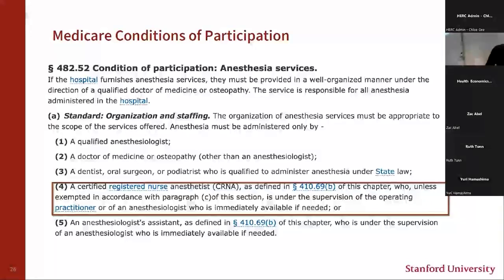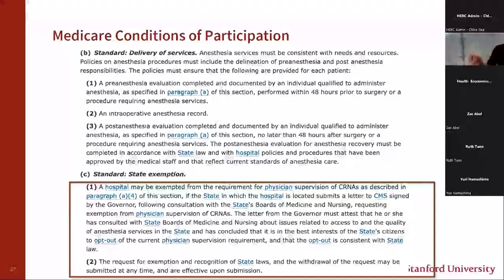One of the things, relative to some research I've done, and which also impacts me clinically, is the use of non-physician providers for anesthesia. In general, a certified registered nurse anesthetist needs to be supervised by a physician anesthesiologist. But then President George W. Bush inserted a clause into the regulation that exempted states from that requirement if states met certain requirements. Both for my research and clinically, that's a big deal. Saying that nurse anesthetists no longer need to be supervised by anesthesiologists is a big deal, and that was done entirely with regulation.